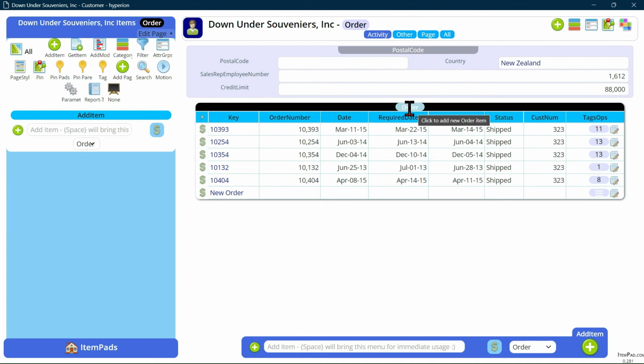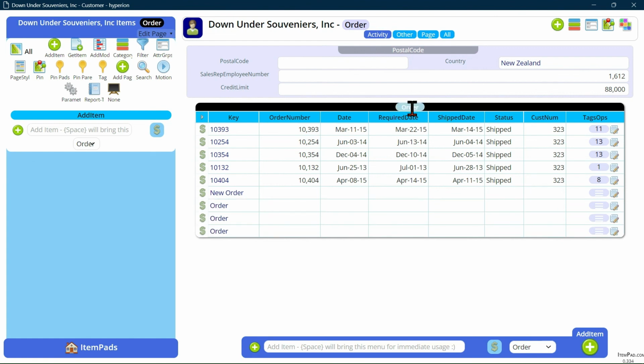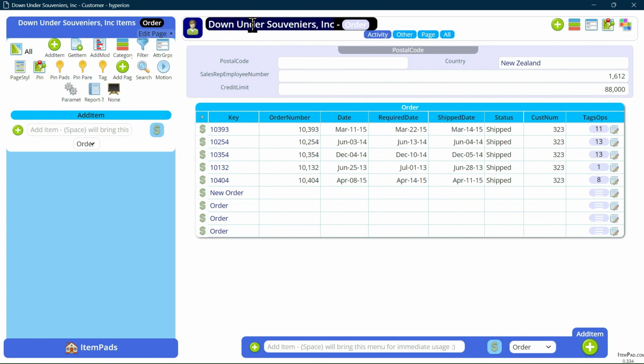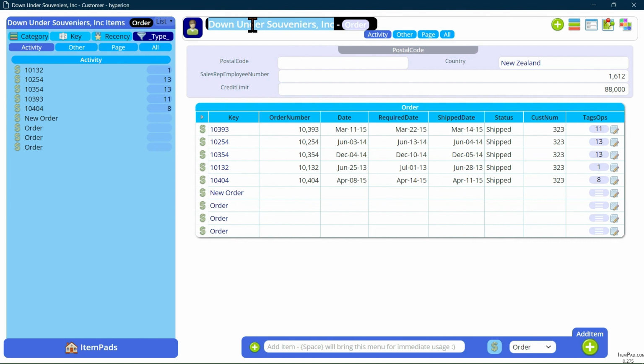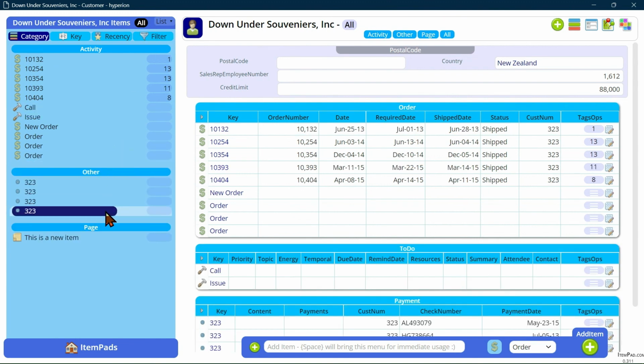If we click in the group header, the actual name of the group, it magically adds a new item. So we can add many different items very, very quickly and fill in the pertinent information that we want to. If, for example, I click down under the title, if I click it again, I see a listing of all of the items in down under in a more summarized version.